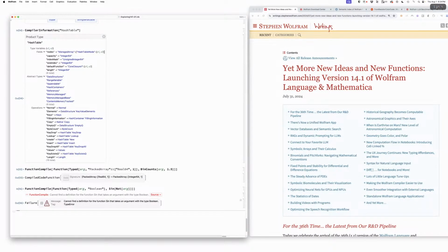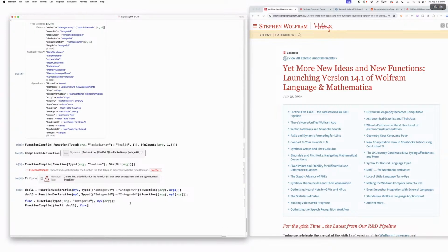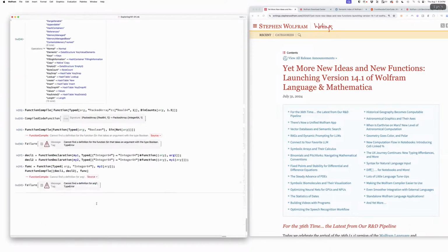That's useful if you have many levels of definition. This is a case where we've declared multiple functions. Now we can try and compile this function here. We've defined another function, we try and compile it. We say, where's the source? It'll show us. We go back here. That's in my one and so on. We can show this. I think this will allow us. Okay, this is showing us where those errors occurred.